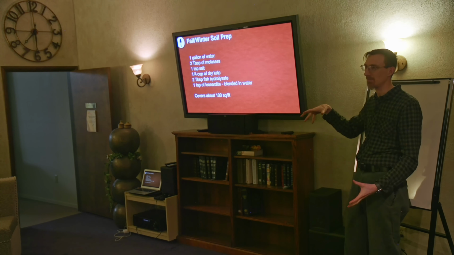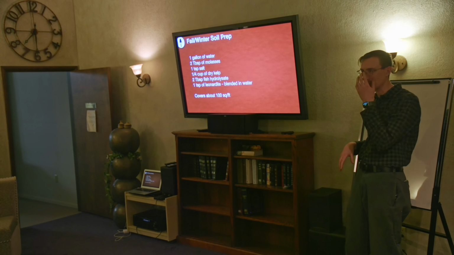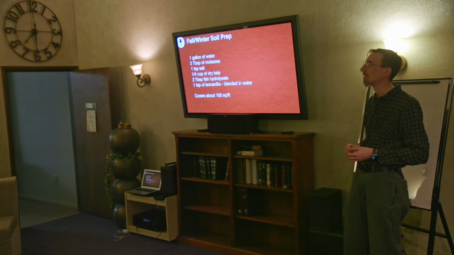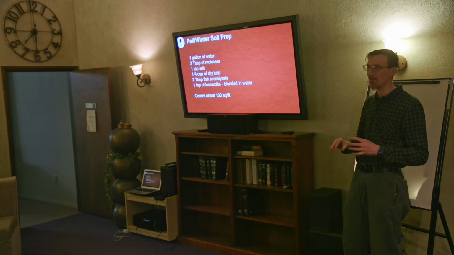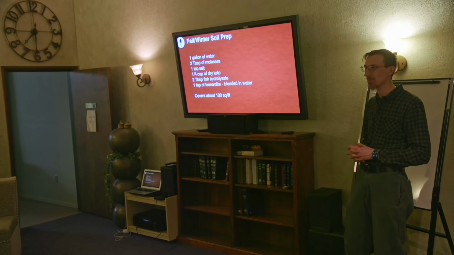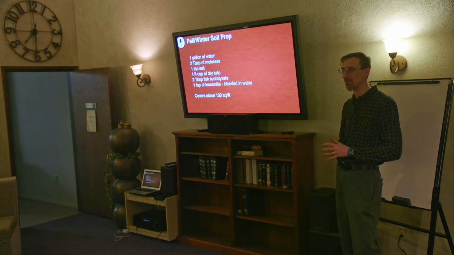You can also buy it in 50-pound bags, azomite and some other rock dust. What other ones? Granite. Is it granite? Yeah, I think it's granite. You can also get rock dust if you look, but it's kind of variable depending on where you live. In some communities, the farm stores don't sell it, because no one's buying it and no one knows about it. Wilco is a good choice, but a lot of times I don't think they have it at all.